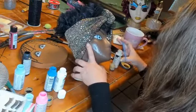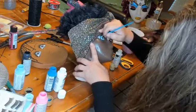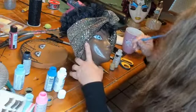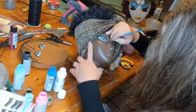Adding a little bit of country twill here to the bottom of her eye. You know, we have that, what is that called? The waterline or whatever that is. Not waterline, but.